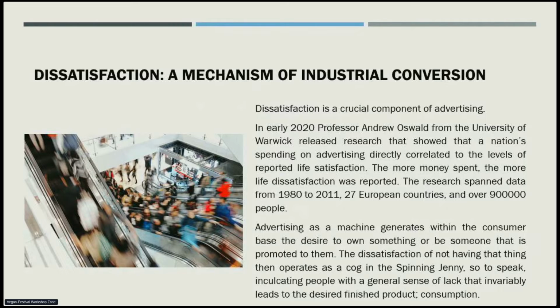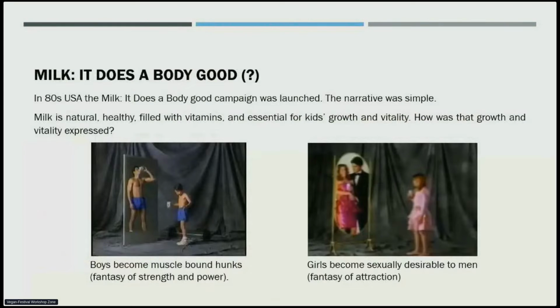So I'm going to take you to the 80s, and I'm not sure you're going to be able to see these particular pictures well, so I'll give them a bit of a description. In the 1980s, in the USA, an advertising campaign, Milk, It Does a Body Good, was launched. The narrative was really, really simple. Milk, it's natural and it's normal and it's necessary. It's full of vitamins and essential for the kids' growth and vitality.